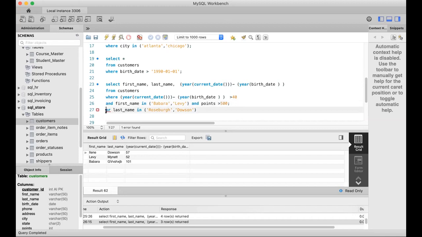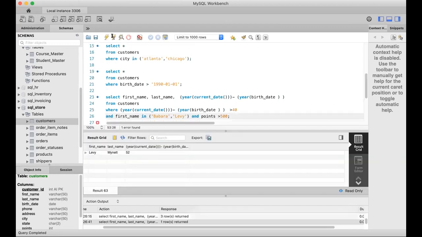Oh, I forgot to tell you, to put comments in MySQL, you just put 2 dashes like this. This becomes a comment. So what is it returning? In this condition, it has first name is Barbara or Levi and points greater than 500. Both these conditions are picked up along with the age condition, right?